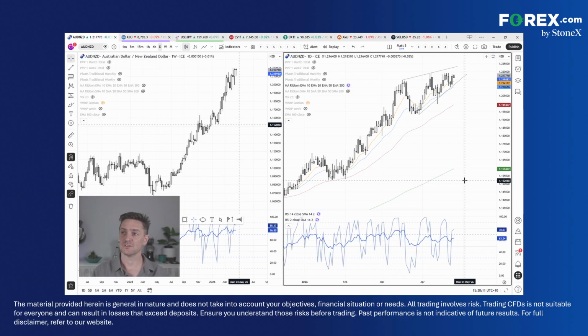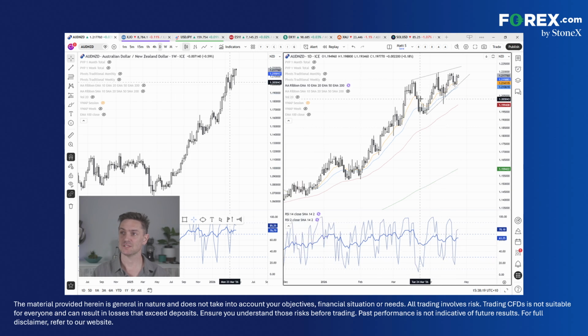So we'll finish up on Aussie Kiwi, it'd be rude not to. And again, we've got this lovely strong uptrend, very similar to Aussie Yen. Although what I don't like about this is that we've got this potential rising wedge pattern, which is sometimes a bearish reversal. They're not the easiest ones to trade, but we could, for example, assume a break of this swing low confirms the pattern, which brings a target around 1.95.